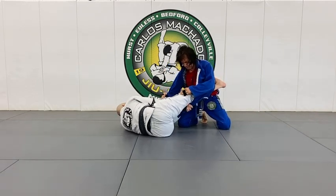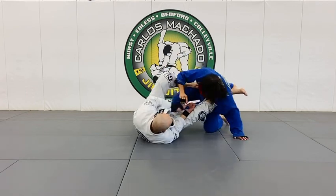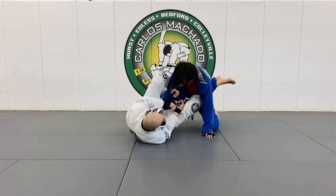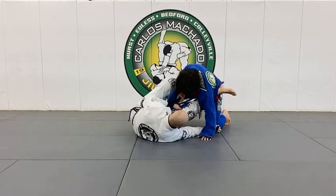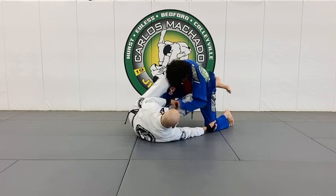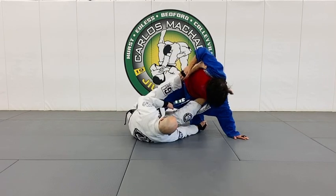One. From here, I'm going to go to this side here. I'm going to tighten here, and keep pushing to the right. And I just want you guys to see how powerful it is. And stay on your right side. Okay? I can grab his knee here. So move around you. And with my left foot, you see I keep pushing him to my right.